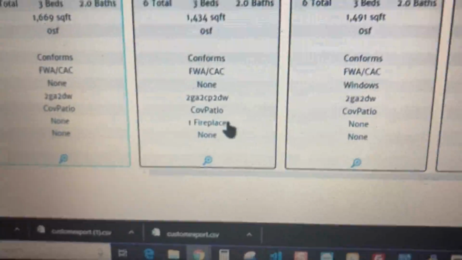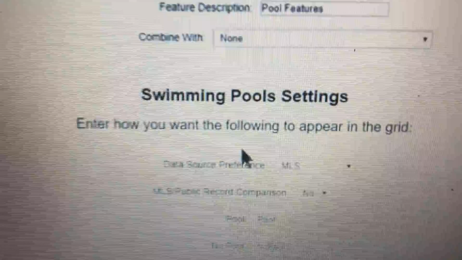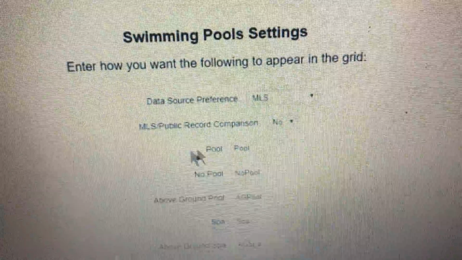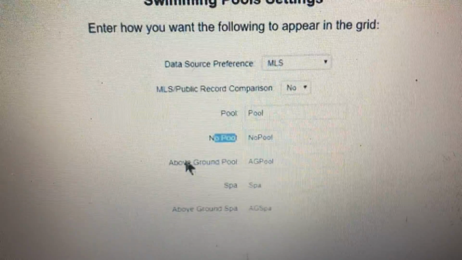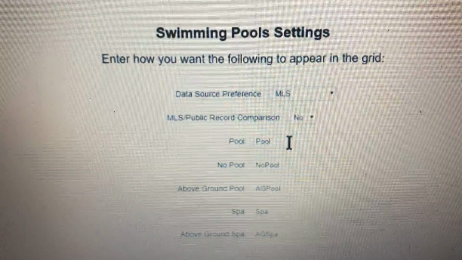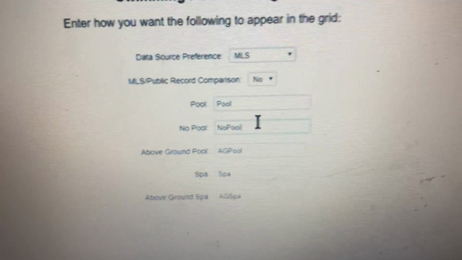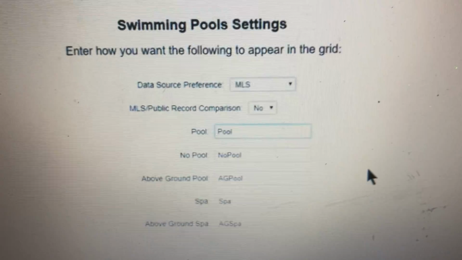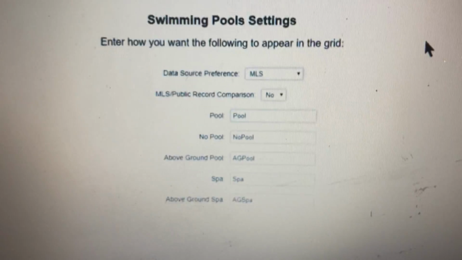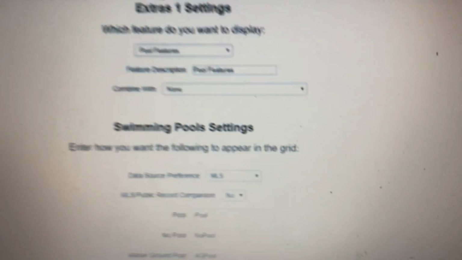And another thing you can do, by the way, when you're on this screen, so I'm going to click fireplaces again because I don't really want that in there. I'm going to change that back to pool features. Just like I showed you with heating and cooling, these are just the options available in my MLS. If your MLS has different options, you might have different options here, but you tell it the way you want that data to go into the grid, and Spark will apply and put it in that way. You just hit save changes and take me back.